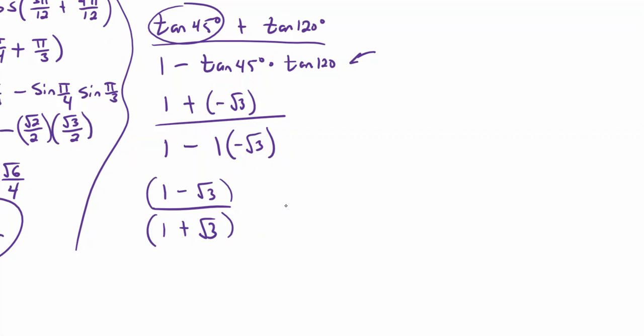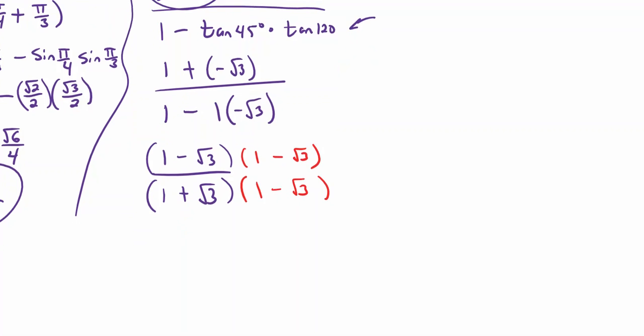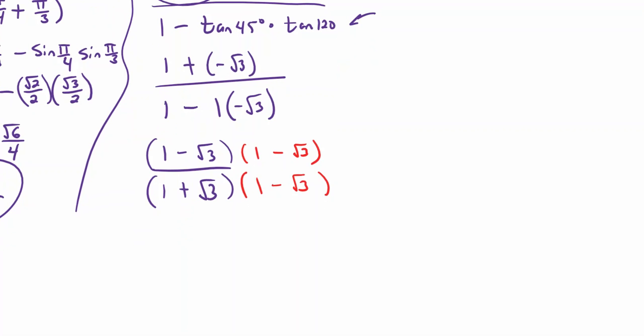What we want to do here is multiply by what's called the conjugate pair. So here's your conjugate pair: that's going to be 1, and then instead of addition, we're going to subtract. So it's going to be 1 minus root 3, and we're going to do that on the top and the bottom. Then we'll expand all this out and see what we get. There's a reason why we used it. You'll see it'll get rid of our square root there.